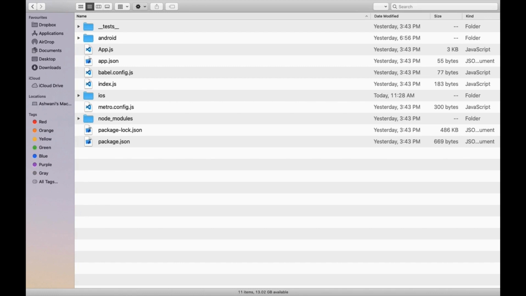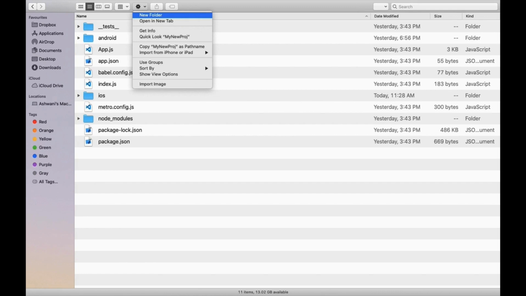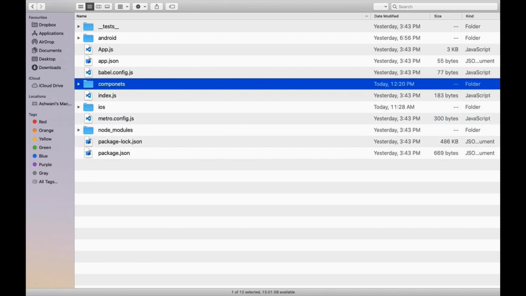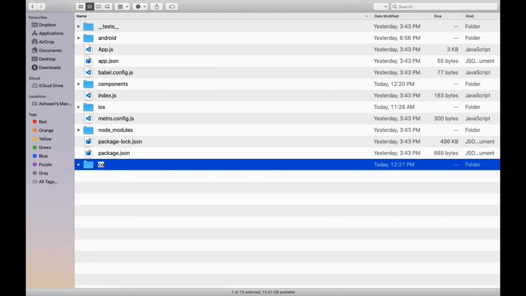Now these folders and folder names will vary depending on the specific project and app you're building, but for this demonstration, let's use a very simple example. So ordinarily, I would separate my files into two folders, one for components and one for containers. So two separate folders, components and containers.